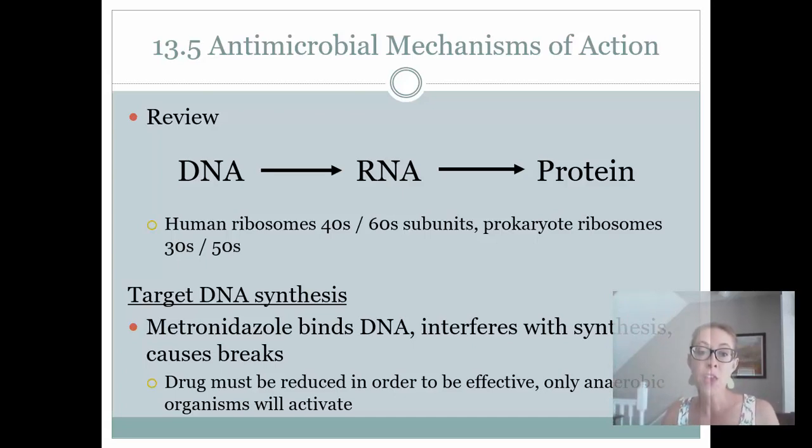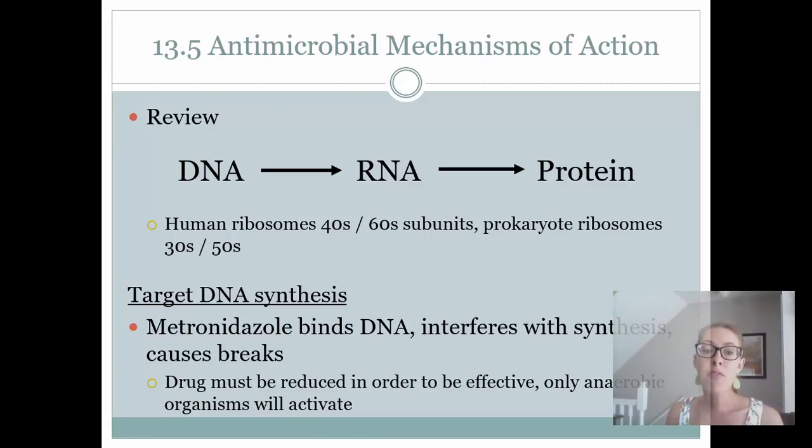So now we're going to look at drugs that target copying DNA. If you can mess up the synthesis of DNA, well, when you have that parent cell and you're trying to divide it into two daughter cells, those daughter cells don't have the correct genetic information, which if you're a person who has an infection is a good thing. If you're a bacterial cell, though, that's a bad thing. You need your instructions. So if we can screw it up, we can help to clear out that pathogen.